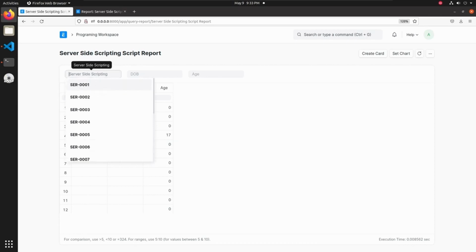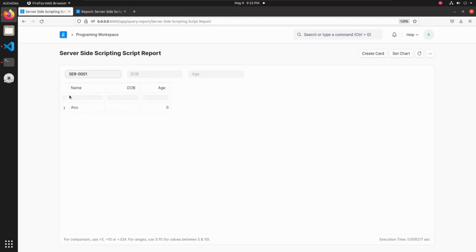I just want to fetch this server-side scripting name and age. Then click on that. We can see the data name, and DOB and age is not available for that script. Let's select a different one. Here also that is not available. Okay, some data are missing in those forms, so that's why it is not showing properly.